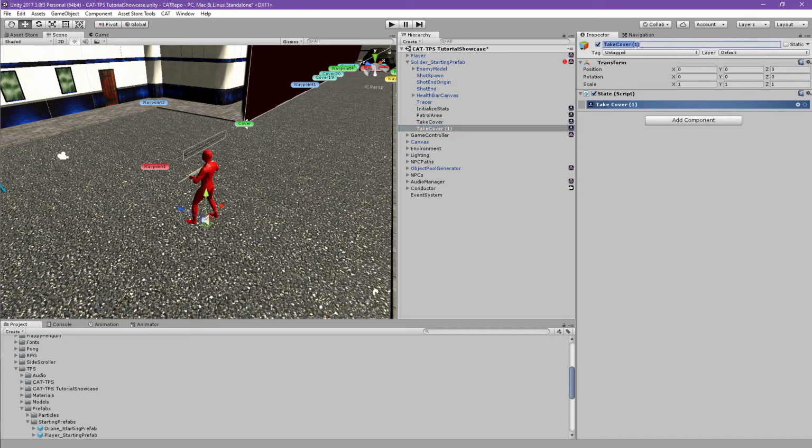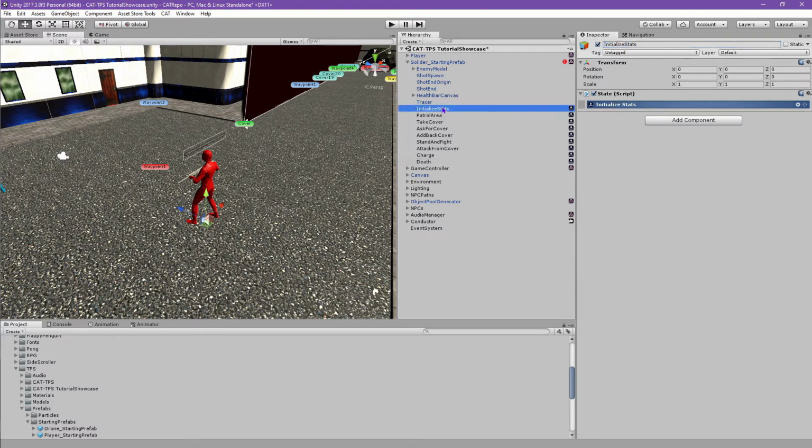Then duplicate that and rename it to Ask for Cover. Now, duplicate Ask for Cover and rename it to Add Back Cover. Next, duplicate Add Back Cover and rename it to Stand and Fight. Then, duplicate that and rename it to Attack from Cover. Next, duplicate Attack from Cover and rename it to Charge. Then finally, duplicate that, rename it to Death. In the end, we have all the states we need for our soldier.